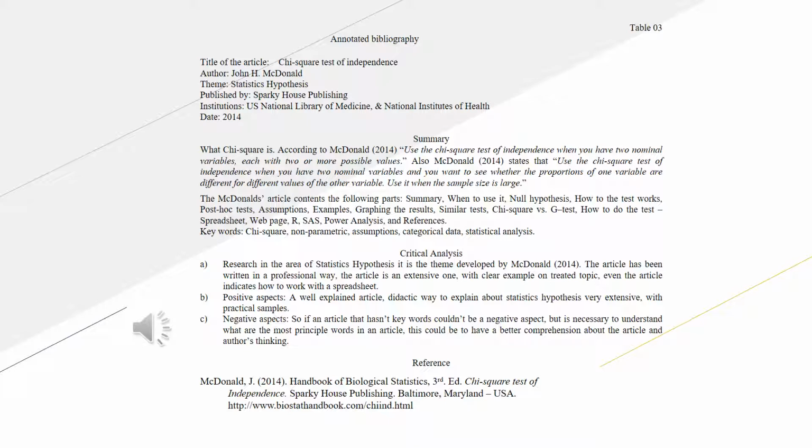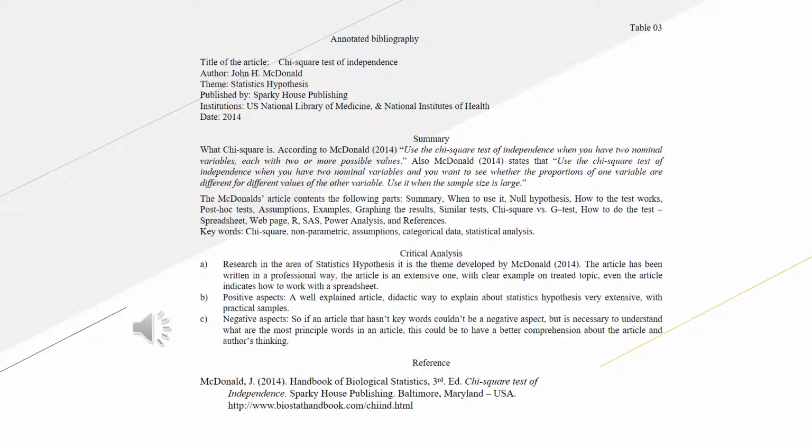According to McDonald 2014, use the chi-square test of independence when you have two nominal variables, each with two or more possible values. Also, McDonald 2014 stated to use the chi-square test of independence when you have two nominal variables and you want to see whether the proportion of one variable is different for different values of the other variable.